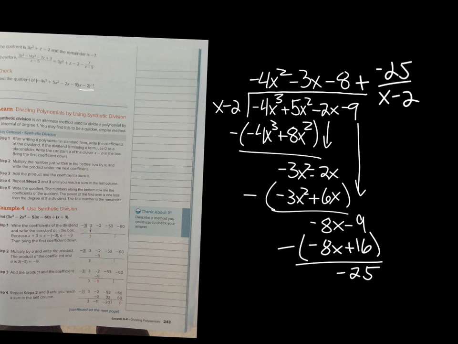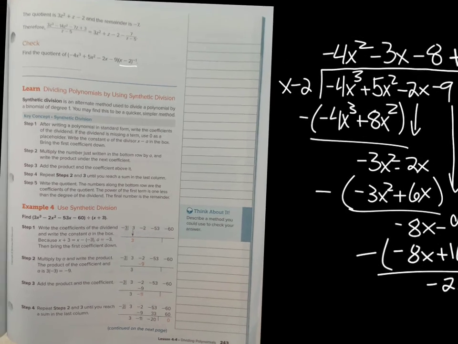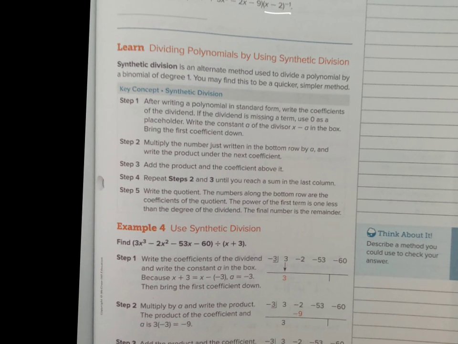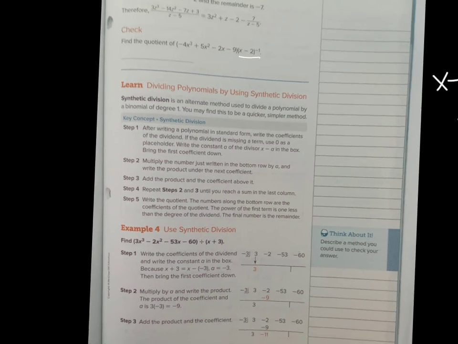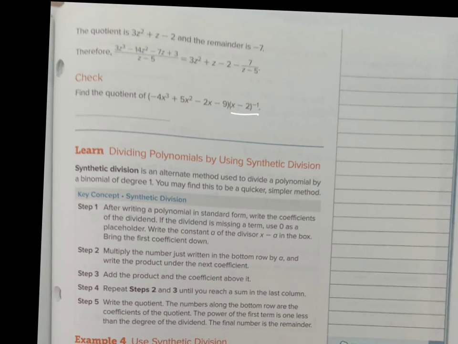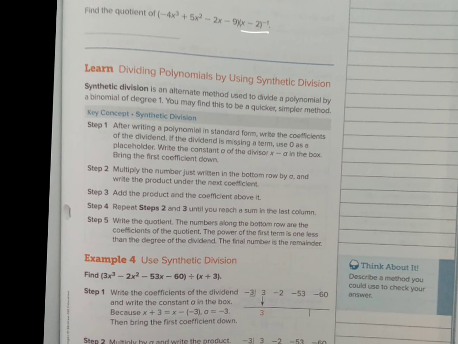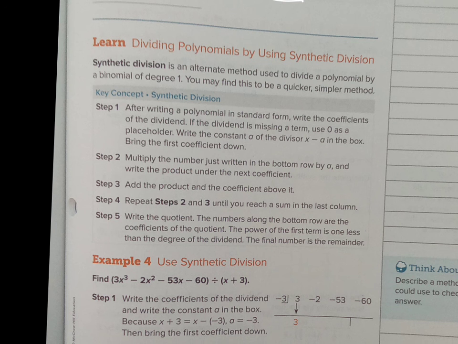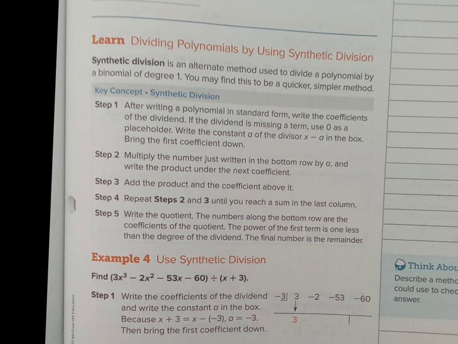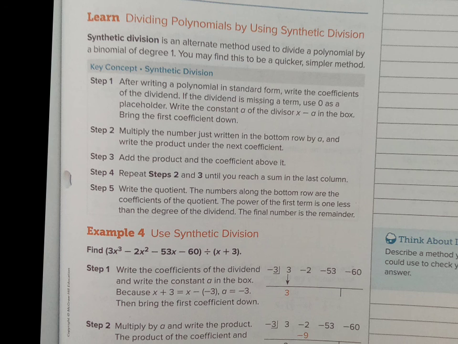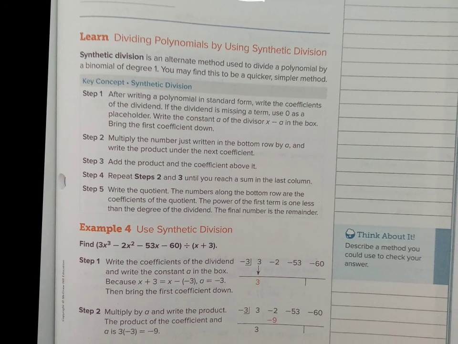All right, so moving on to synthetic division. Synthetic division sounds scary, but it's pretty easy. I'm going to walk through how this works. You should read the steps if you're not sure, but it is very easy, though it is very particular also. With long division, the denominator can be anything that you want. All of ours were binomials, but synthetic division can only be done with a binomial in the denominator. So if you have that situation, then you can do synthetic division.